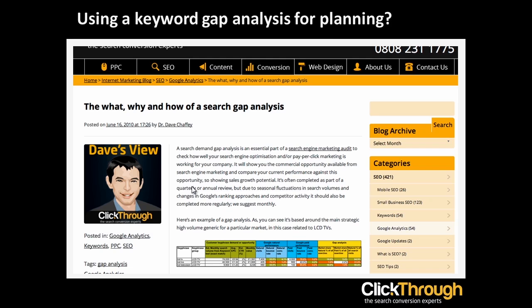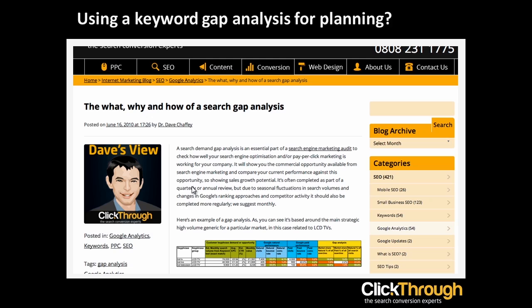So now we're going to look at planning and analysis, and we've got a big challenge here, because of the approaches that we could have used maybe 3 years ago. I wrote this post on the ClickThrough blog about gap analysis, where we could really see the opportunity to perform better. So this was an example for people looking for LCD TVs. We looked at the monthly search volume through the keyword tool, and then compared that against the natural and paid actual number of visits and bounce rate to see where we could make the biggest improvements.